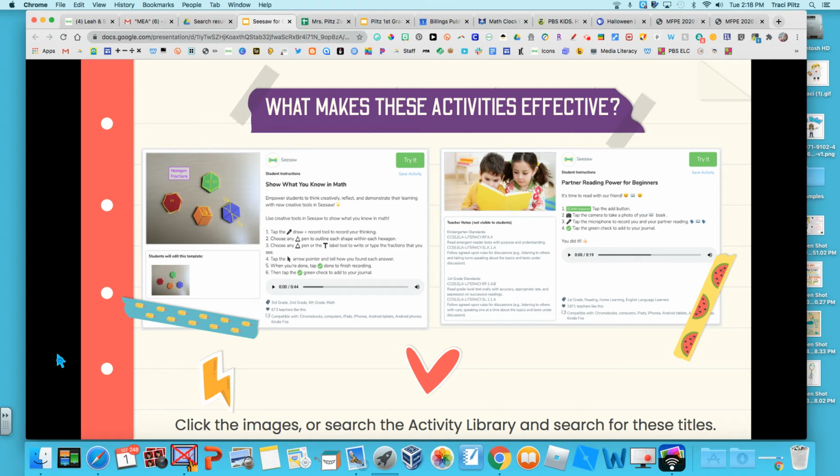A lot of people point out those visual icons that students can look at and see the picture of the camera or the microphone or the pen. It makes it really easy for them to know what they're supposed to do. In the activity on the right, they've also utilized those teacher notes. And this particular activity is tagged with learning standards, and that makes it searchable by those learning standards.